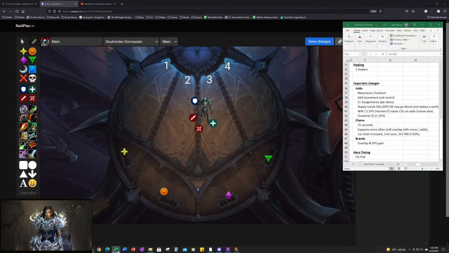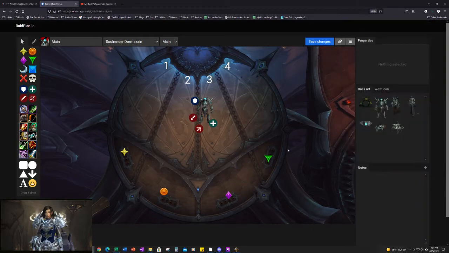And so let's get into what's different on Mythic. Well, on Mythic, we're going to 5 heal the fight. There's a pretty strict DPS requirement on this fight, and so we can't really go over 5 healers, even though there is a ton of damage going out. So with that being said, the main change on Mythic is that there will be a Mossworn Overlord ad that spawns. So let's take a quick second to go over how we're going to handle the ads.